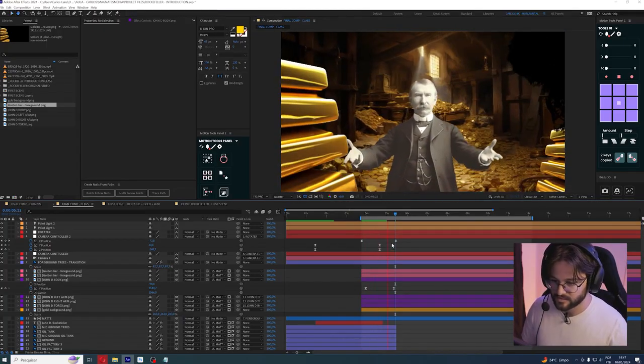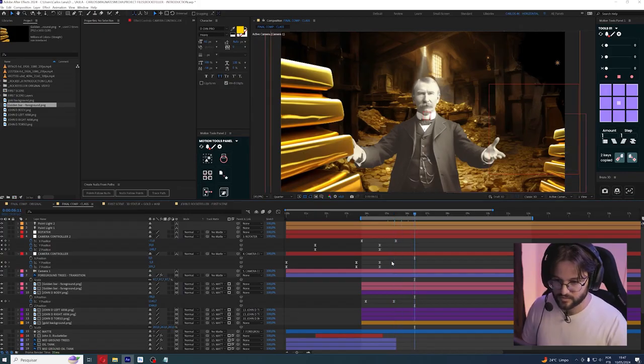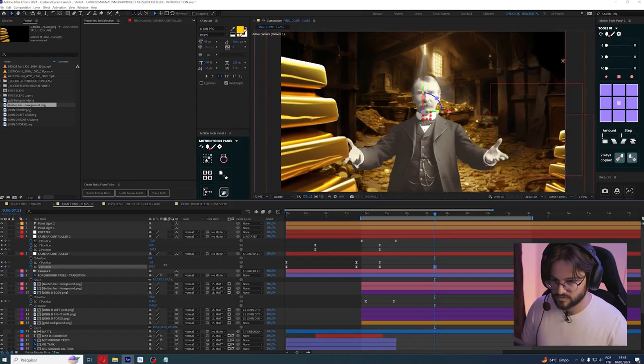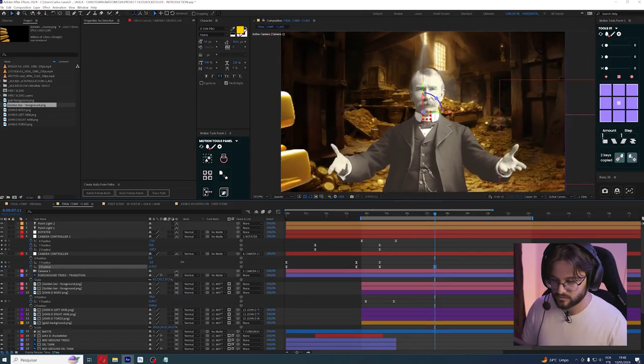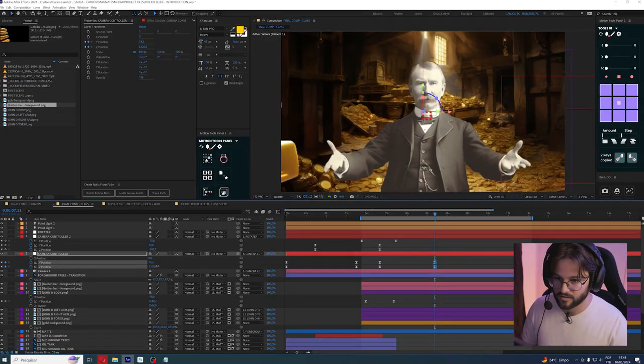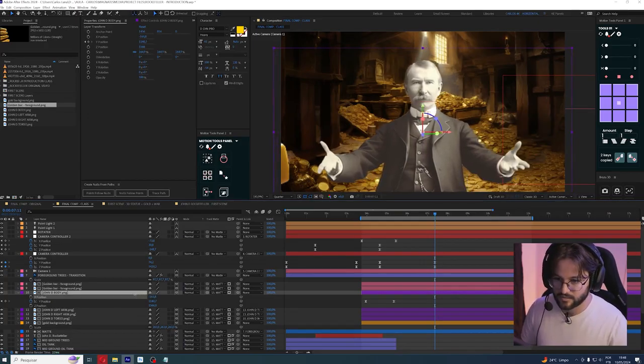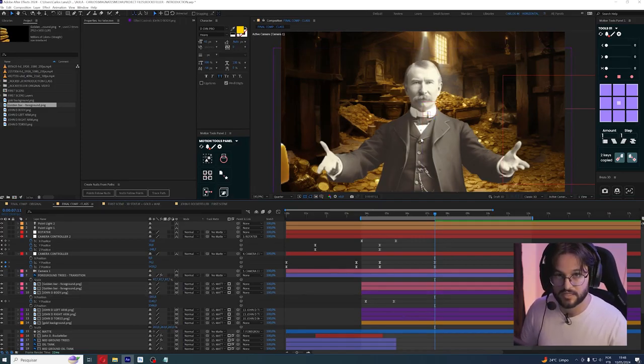All right, the transition is happening. And now I will pick this camera controller, keyframe the Z position, and bring some keyframes forward like this. And I will zoom in on John D. Rockefeller. Bring this into a good frame. It is not centralized. Always look for this. Like this one, like here, it's better. His nose is in the middle of the screen.